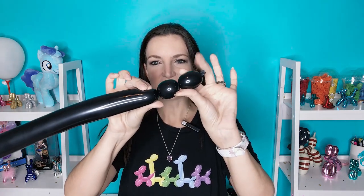I am going to start off with the black 260 and we are going to start with his little snout. Don't make it too big — skunks don't really have big long noses or anything like that. So I am just going to do a small little one inch bubble here, another one the same size right beside it, and we are going to take the knot of our nozzle and wrap that around our twist there and pull it through both those bubbles to lock them in. So we have got our two little bubbles there.